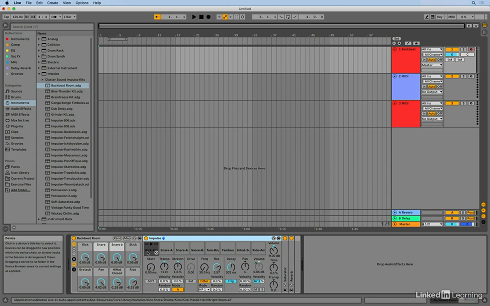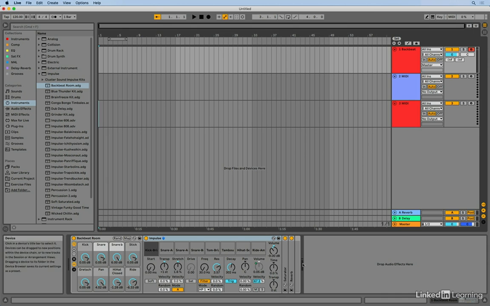So now that I know where these notes are located, I can go ahead and hit a key on my computer keyboard to make sure that I've got sound. I'll double check to make sure that the track is record enabled. And now if I play a note, I should hear something. All right, I didn't hear anything.